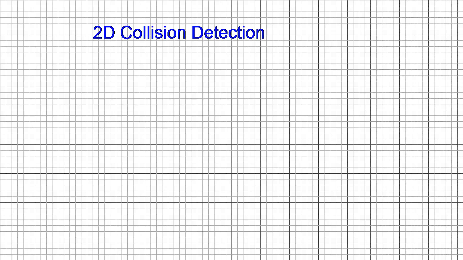2D Collision Detection. We have a position for our character in 2D space, and we want to know if we've crossed a boundary that we're going to define with two endpoints.